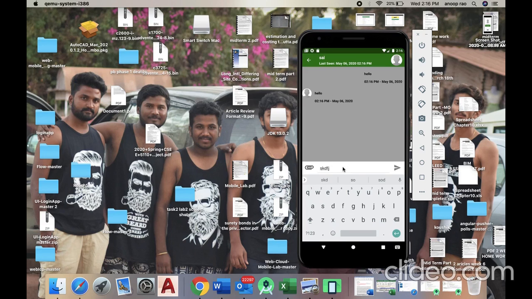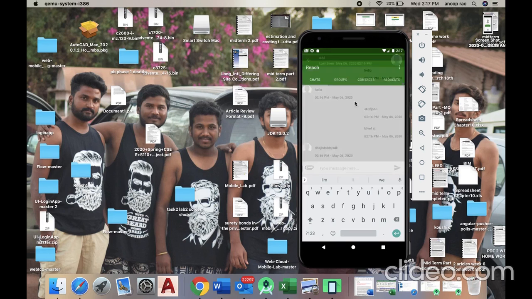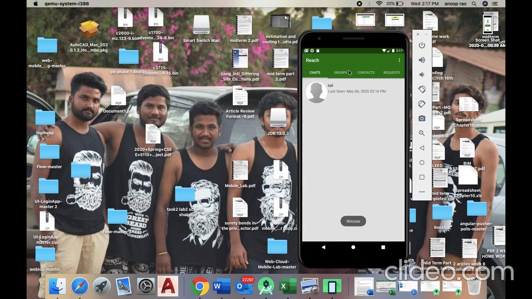I can type any random message. This is the individual messaging that we can do in this chat application. We can also create groups here.